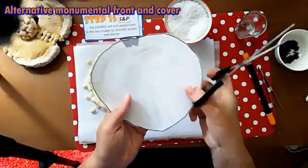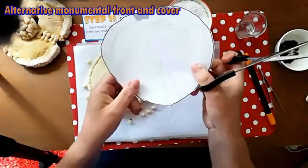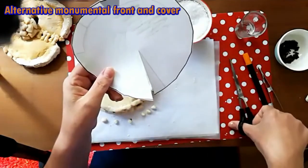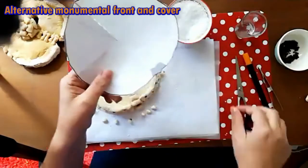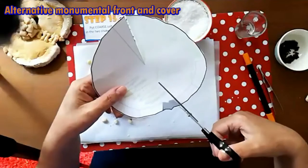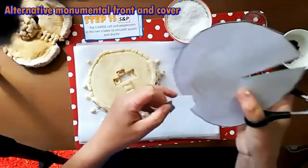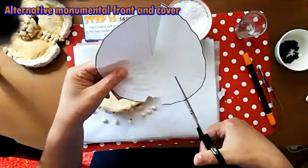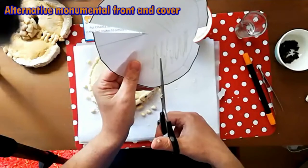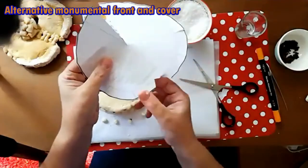And then cut this line of the triangle that is here, and just cut one line like this. And then remove this gray part, cutting, following the dotted lines. See? And cut here where the dotted lines are. And here, and here, and here. So you basically have white flaps. Okay?